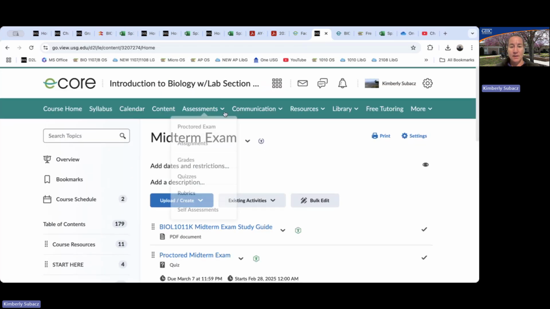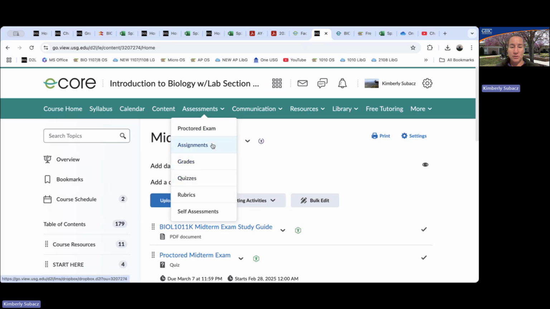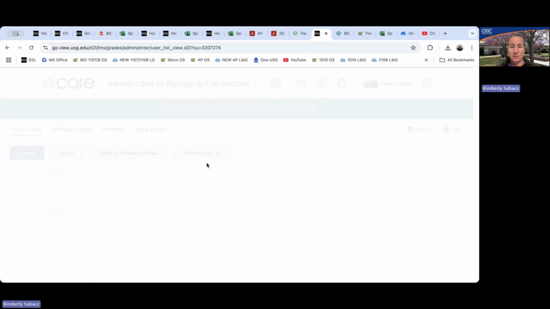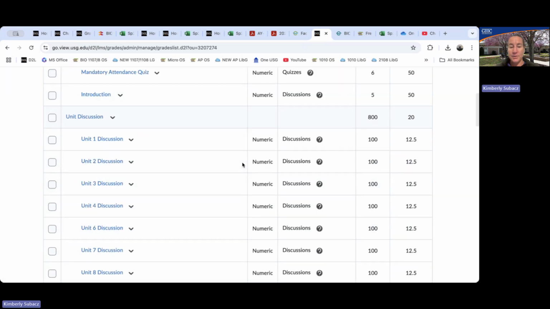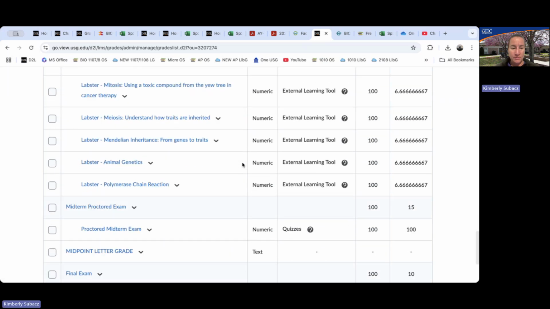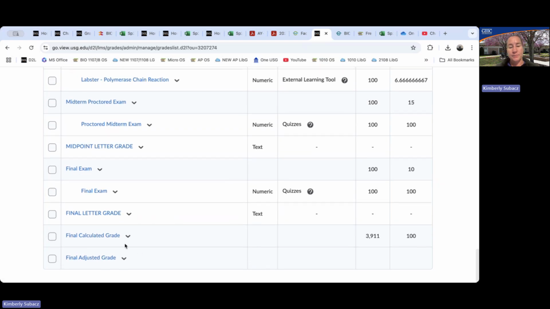As far as the content, again, you can jump to quizzes, you can jump to assignments, you can see rubrics for the different things like the discussion that I was showing y'all. Your grades will be posted in here, and it should automatically update as soon as I enter in grades. You should be able to see how you're doing at the very bottom. Where are you? Final calculated grade. There we are. This little guy should show you all the time where you're sitting at the final calculated grade. Also, when it comes to midterm and you're deciding stay or go, how am I doing in the class? I will enter in a letter grade so you know exactly where you're at that point in time.